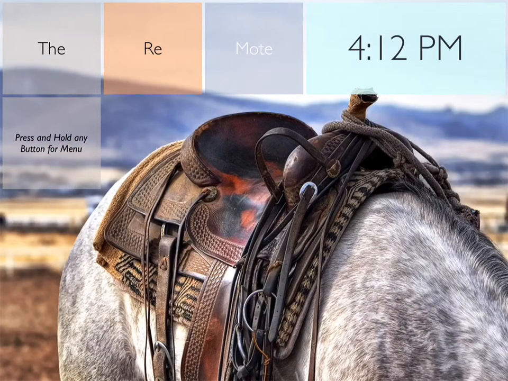The remote allows every button to be uniquely customized to meet your needs. You will design and build a custom remote control from the ground up. Each page of the remote is fully customizable. You will choose a background image and create as many highly customizable buttons per page as you like.